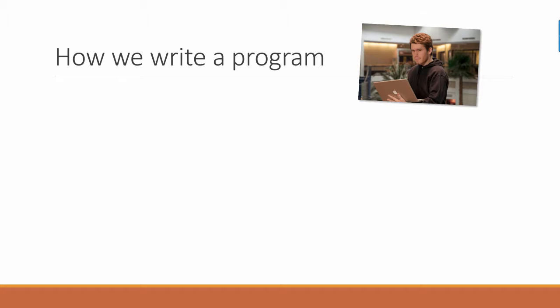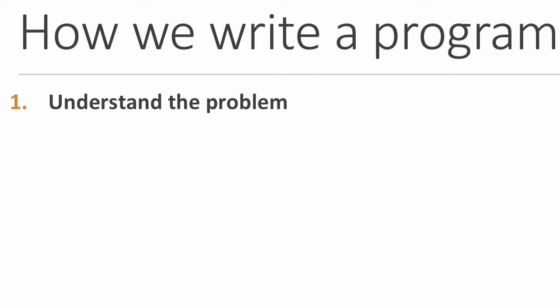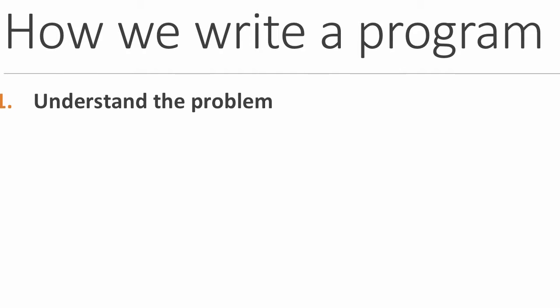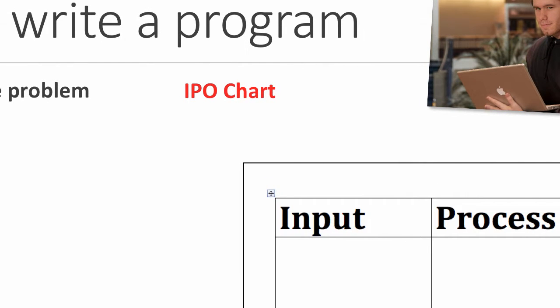As we start off, the most important thing we can do is make sure we're writing the right program. So the first thing we want to start off with is understanding the problem as presented by the sponsor or by the stakeholder. The idea there is they're going to throw out all kinds of ideas, and they need to be organized. They need to be put in categories so that we don't waste our time programming something that really isn't necessary. So we're going to use what is called an IPO chart.